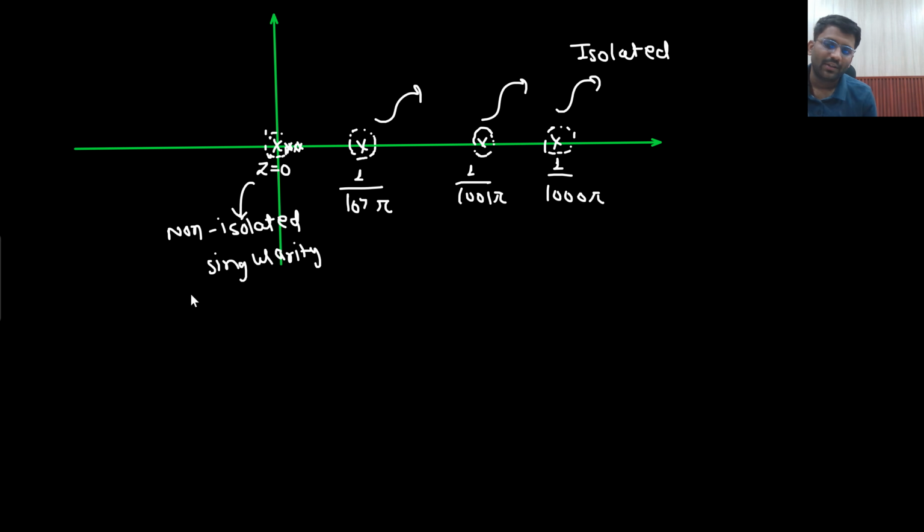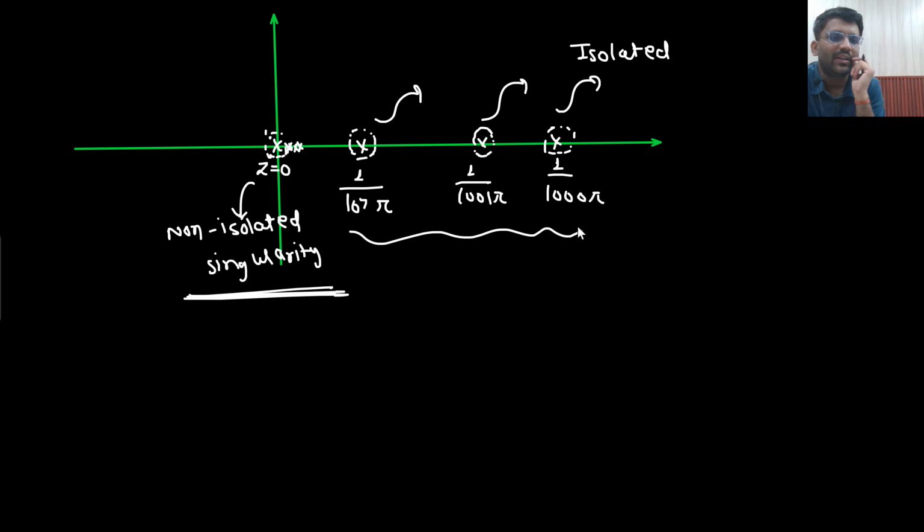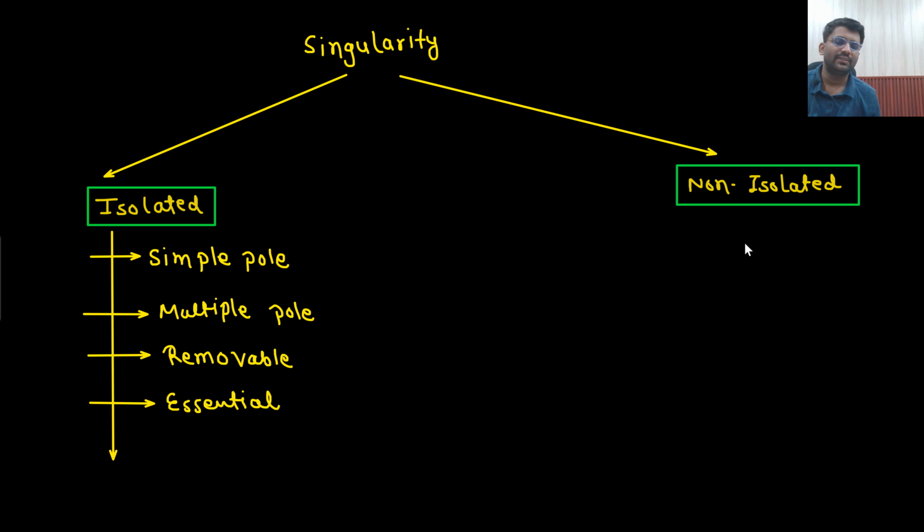In your examination, you will never do the discussion of non-isolated singularity. You will always do the discussion of isolated singularities only. They will frame a question in a manner that the singularity is an isolated singularity. That's why you would see that here there is no type written, but here there are 4 types, so we will discuss that. They are very simple. But you understood one thing, that in our examination, this will never be a matter of concern for me.